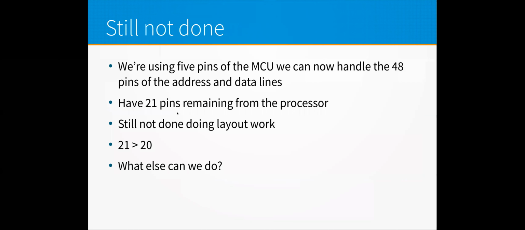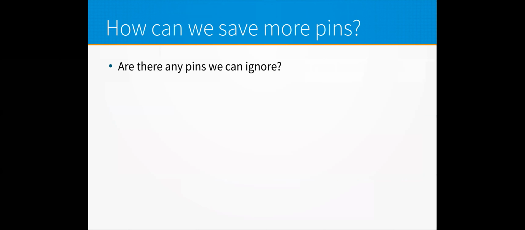So we're still not done though. We have 5 pins that handle 48 address and data lines. We still have 21 pins remaining from the processor, but we only have 20 to use. So what else can we do? Well, we need to save more pins. And I will say that there are other microcontrollers that have more pins, but I like this microcontroller, so I'm going to stick with it.